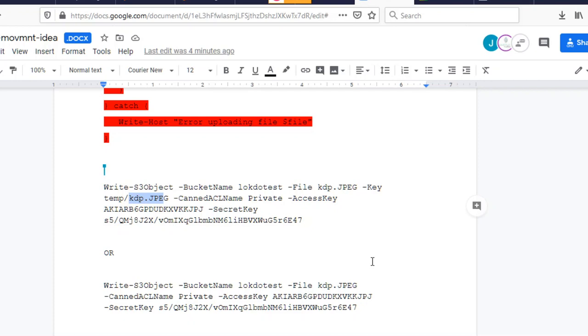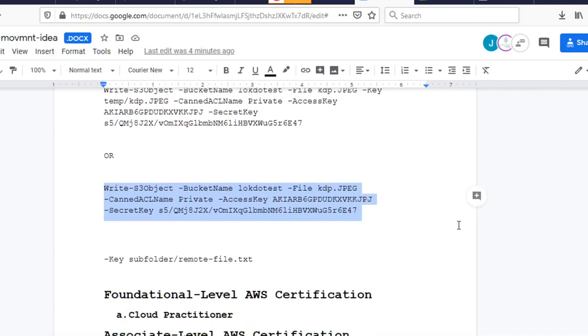As I've explained, it's probably going to create a folder there with the name temp, and it's going to put that picture inside that folder. But the other one, like this one here, is different. This one is only going to put the picture there, but it's not going to have a folder there. That's why I wanted you guys to do the two of them. You can see for yourself the difference between the two.